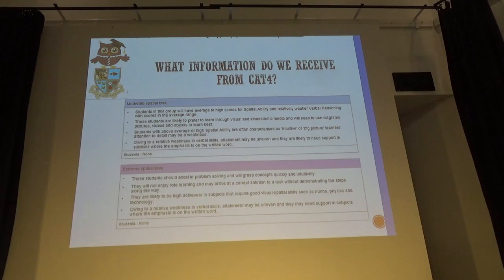And so they may not enjoy rote learning at all, and they might just not want to do all the steps that you've told them to do. They might just want to get to the answer and they just know what it is. They may excel in those kind of maths, physics, technology type of subjects, but they may actually find those subjects where verbal ability is more important, like language learning and literacy and reading, a bit more difficult and be a bit more reluctant. They're more reluctant to talk about their steps and how they arrived at any answers as well.